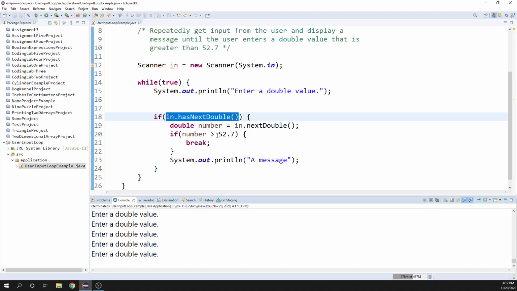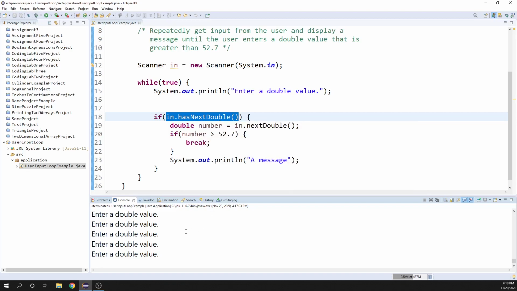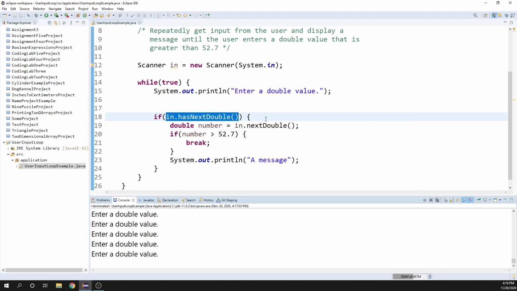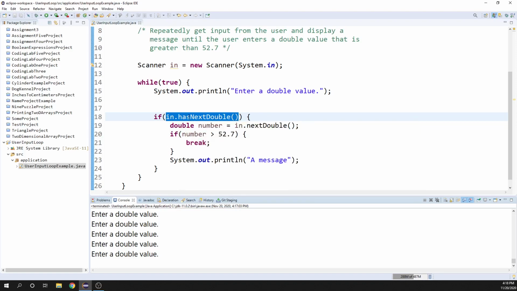So what's going on is when you do hasNextDouble, anything that I entered in there that is not a double is still in there. Okay, so those letters ASDF and then enter, I've never taken them out at all.